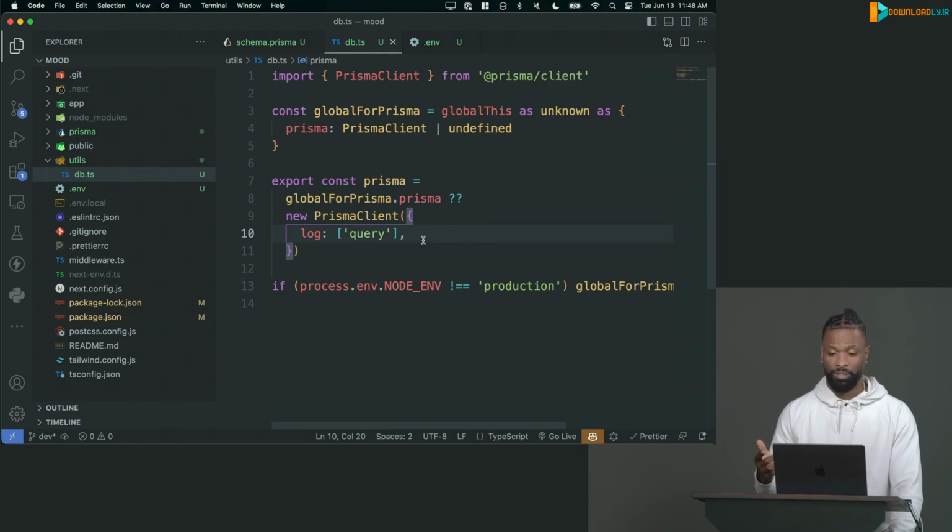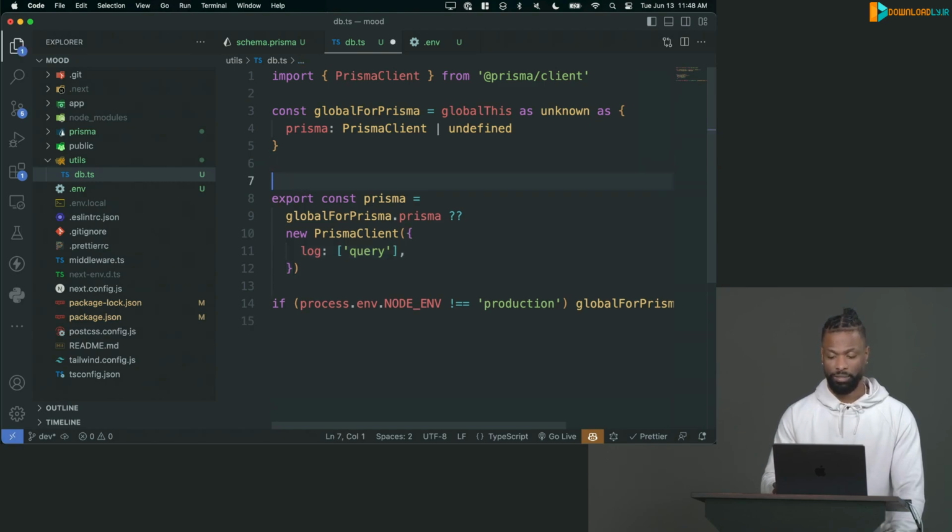Actually, I just read an article about Svelte, the Svelte team moving away from TypeScript and instead just using type annotations in comments, which gives you the same result. You can just put the type annotations in the comments and have TypeScript read that. So I thought that was pretty interesting.